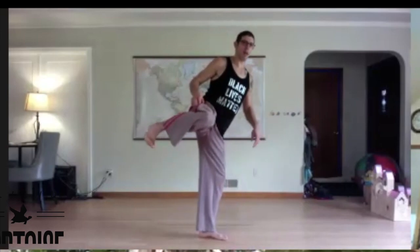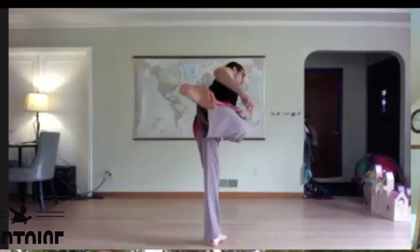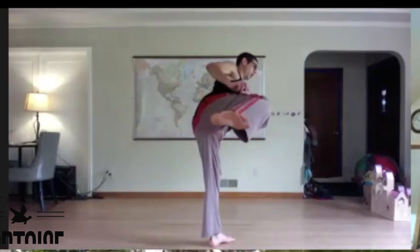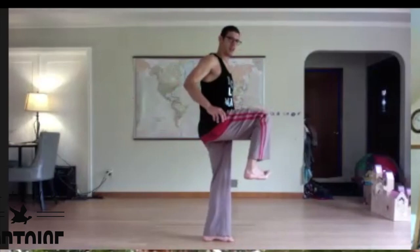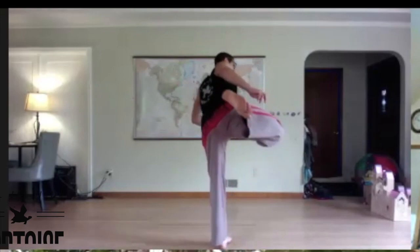Good. Other side. Leg raises. Knee turns in, foot turns out just a little. Pivot on the base leg to press. I'll turn to all of you. Press. Draw. Back to vertical. Good. Knee turns in, foot turns out. Turn the heel towards the target. Reach.